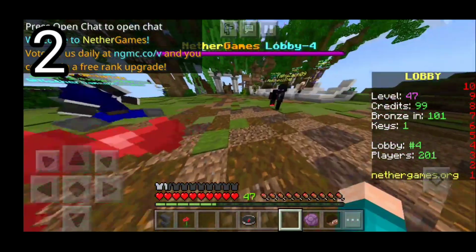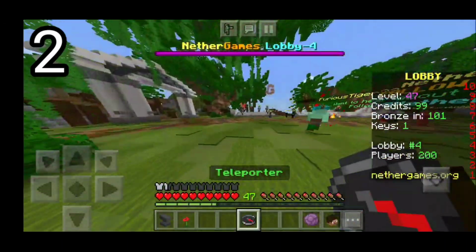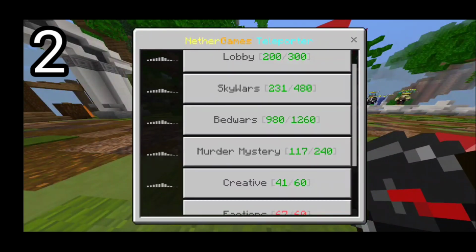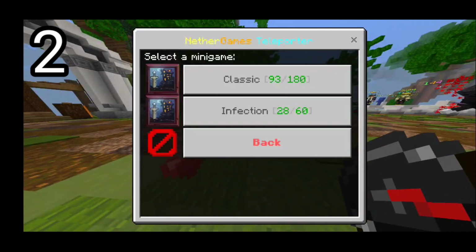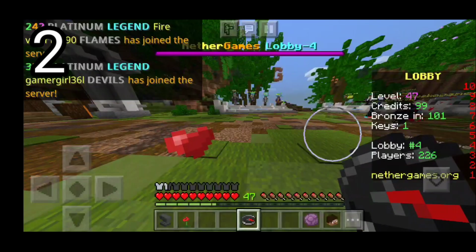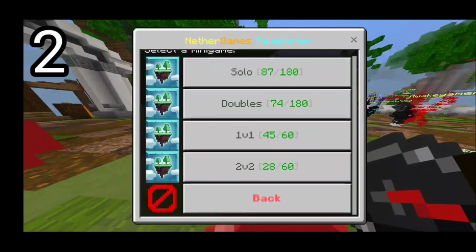Okay, so when you join Nether Games, you should be greeted by this awesome looking lobby, and in order to access all the different minigames, simply go on your compass, long press it, and then you should get all of this. So we have Sky Wars, we also have Bed Wars, Murder Mystery, Creative, Factions, and Duels. We have 2 versions of Murder Mystery. We could play Murder Mystery Classic or Murder Mystery Infection, and over here on the Sky Wars, you can actually play on solos, doubles, 1v1s, or 2v2s.